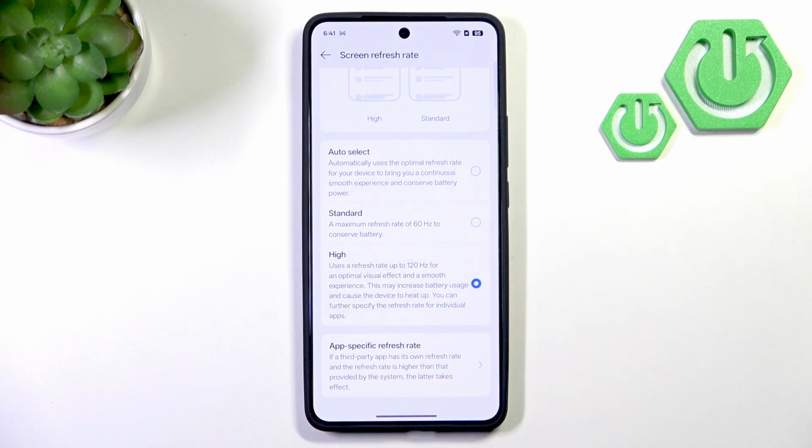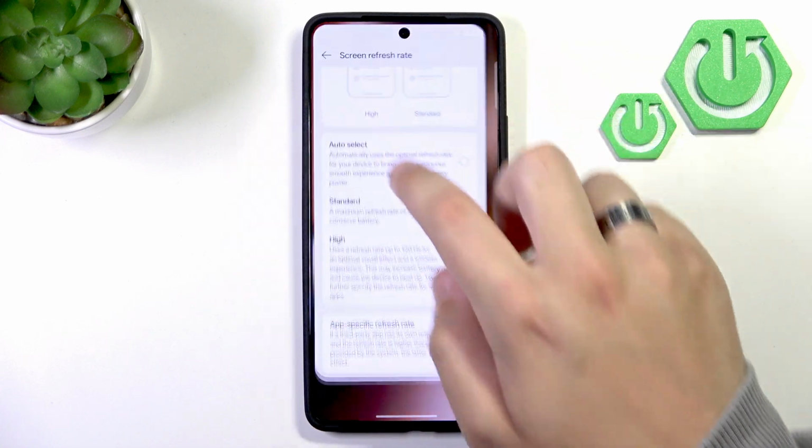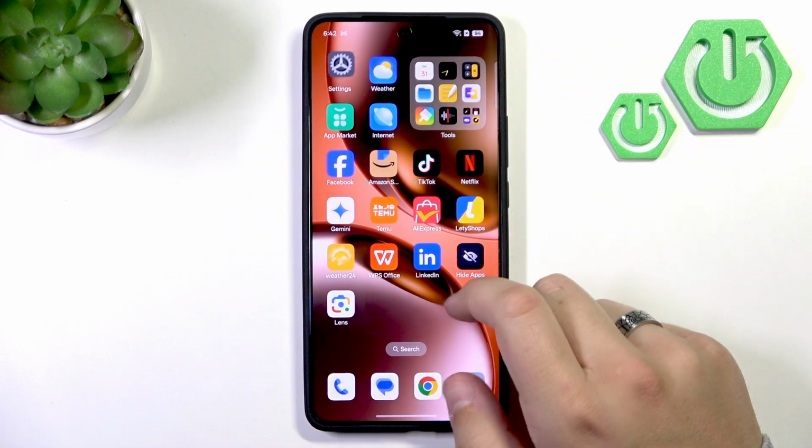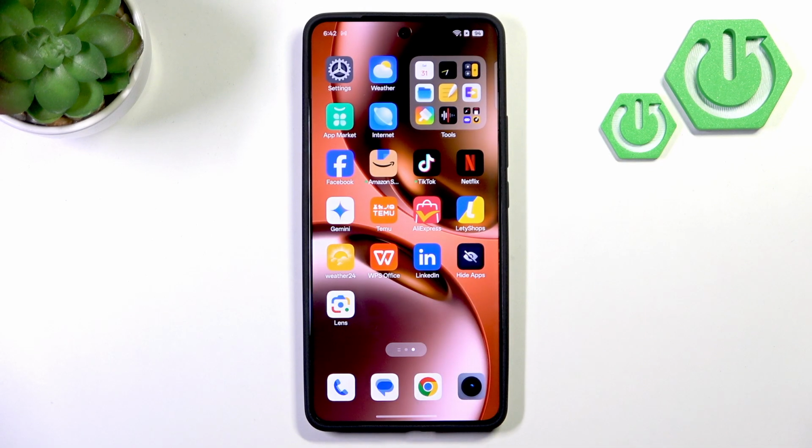Now if it's not fixing the issue, then you can check for third-party apps that can cause screen flickering due to, let's say, compatibility issues. What you can do is go over and see the apps in the settings, or simply open up some apps and look for them. If you find one, then simply uninstall it. And now you can try and check for corrupt system files.